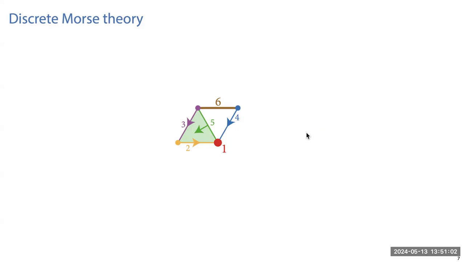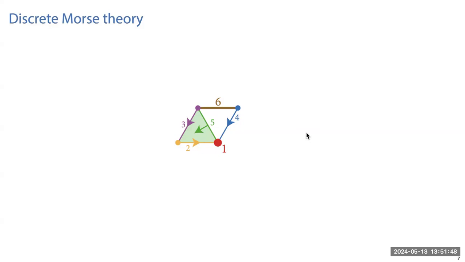The idea of Morse theory is that if you want to describe the homotopy type of the space using the function, only the critical points really play a role. Maybe I should say something about the function values first. The function is supposed to be monotonic: if I have a simplex and a face of that simplex, the face has a function value less than or equal to the simplex itself. So the function is a monotonic poset map from the face poset to the real values.